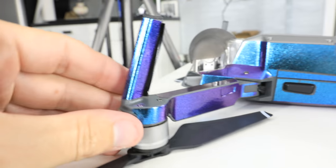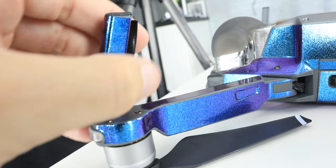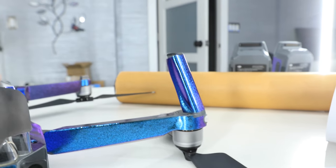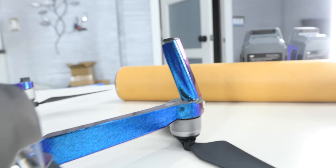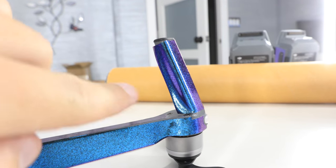And I had to reapply it a whole bunch of times. And I didn't stick on this back. In fact, it could probably be better, but I'm still applying it. So I'm probably gonna heat this up and then stretch it into place.